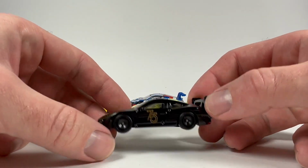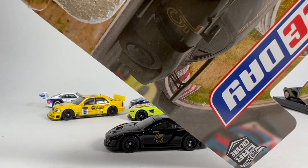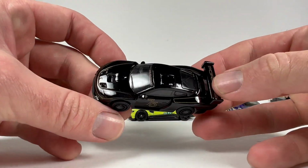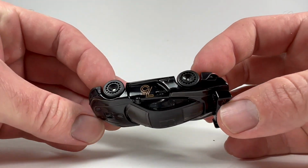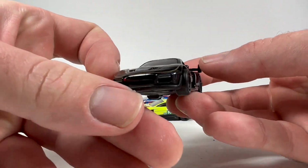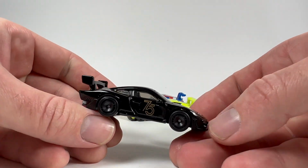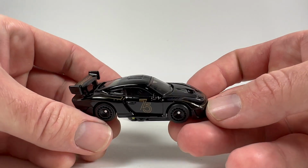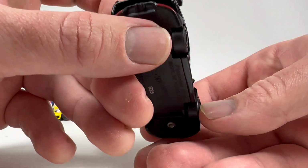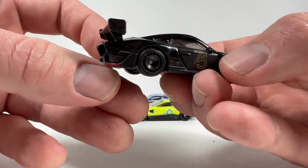So, oh yeah, the packaging. Yeah, they did just change the rendering of the model, so you do still see the other cars in the background. I was curious about that. And here is our Porsche. Pretty cool. So I'm digging that. Again, it's amazing to get the chase model in the case. Don't have to worry about it. I've got it.